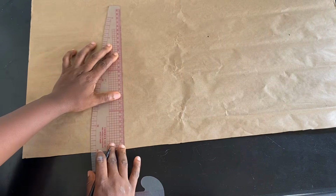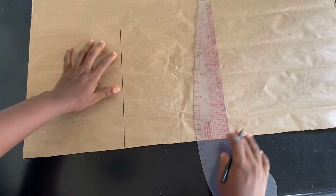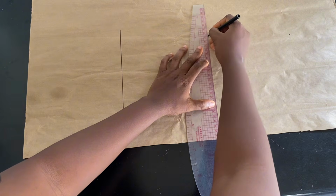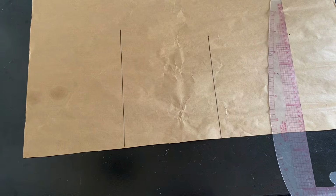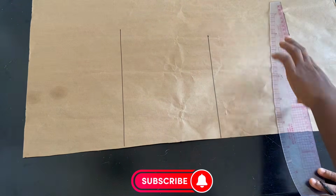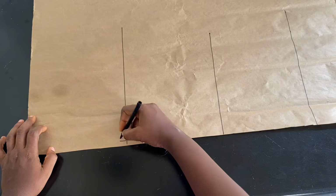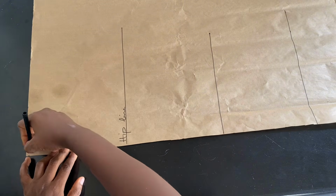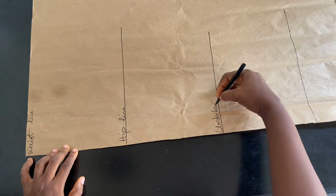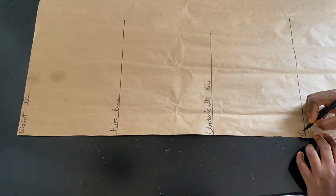So I'll just bring in my rule and rule these straight down like this, rule these underbutt line straight down like this, and then also rule the knee length straight down like this. So I'm just going to indicate each line so we don't get confused. So this is the hip line, and this is the waist section, the waistline. So this is the underbutt line, and then this part is the knee length.